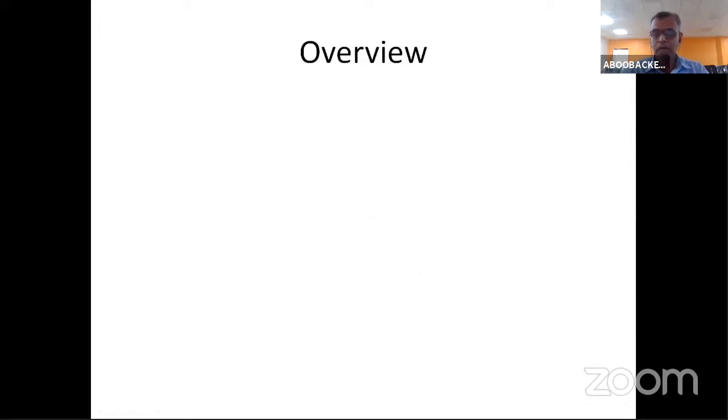Okay, before going into detail, we have an overview of the presentation. We'll have a brief introduction on what is computational mechanics, why computational mechanics, how computational mechanics. Yesterday, Halim Shah's presentation gave a brief introduction about computational mechanics because that was the first session. Next we'll have the various methods of engineering analysis.